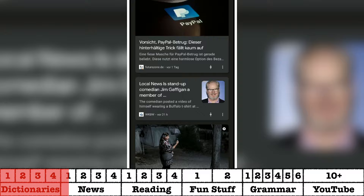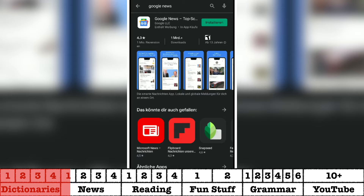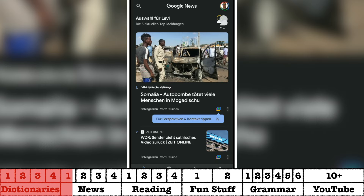That's why on my feed you see articles about SEO, Germany, and comic books. If you don't want to switch your entire phone into German, you can also download the Google News app and just switch it into German. This app is also available for Apple devices, or you could just access it online at news.google.com.